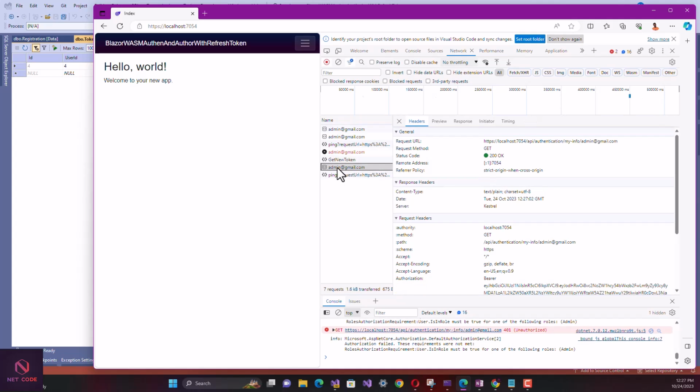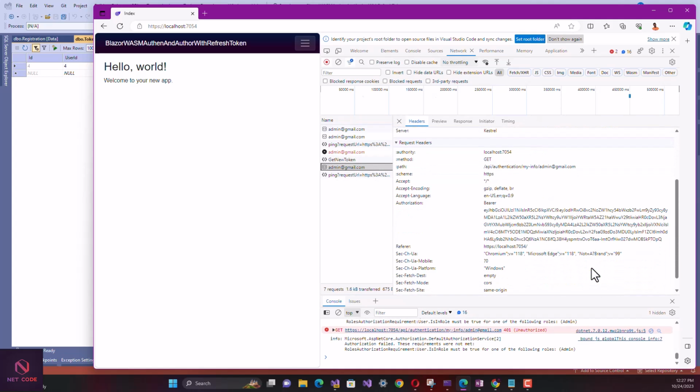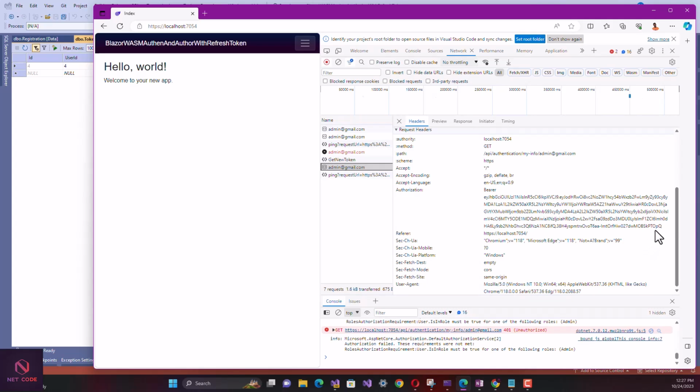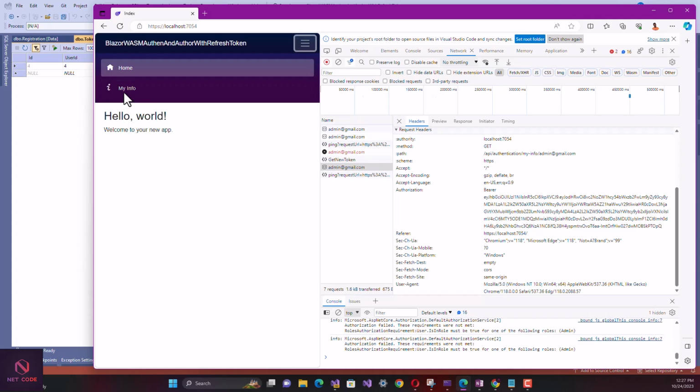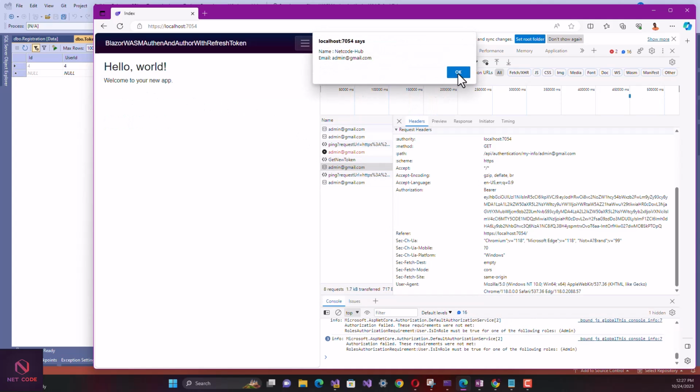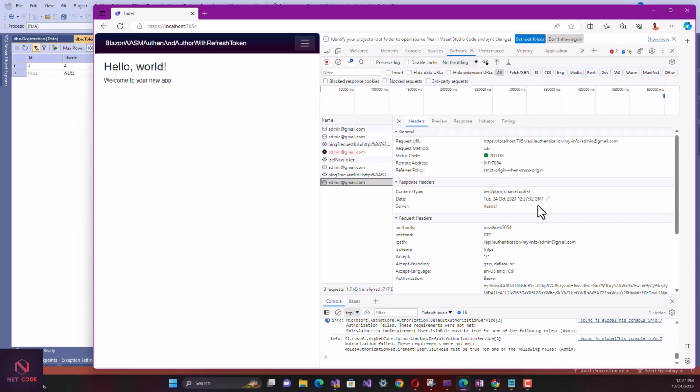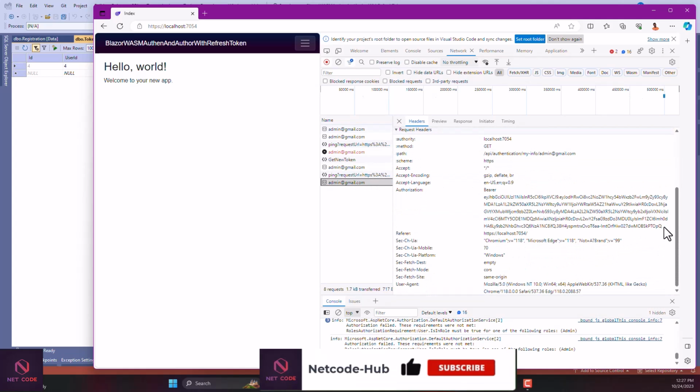And you have a new call. Now let's check the token. Now the token is here. It ends with PQ, right? So you can see a new token has now been generated and assigned to the header of this HTTP client. So when we make a call again, now everything works. You can see the same token retained, and that is it.